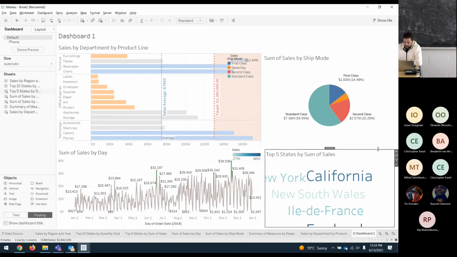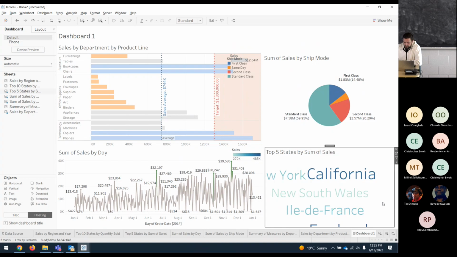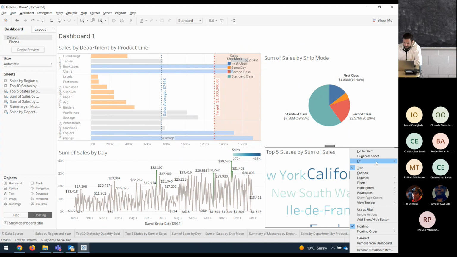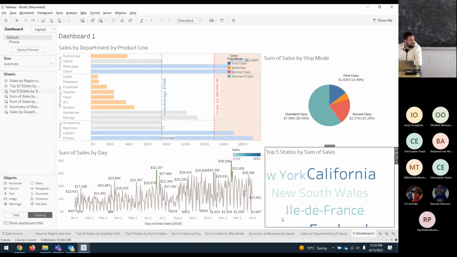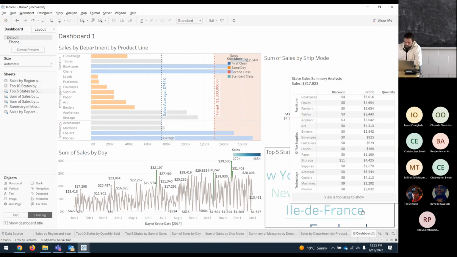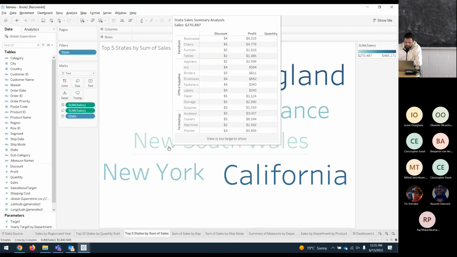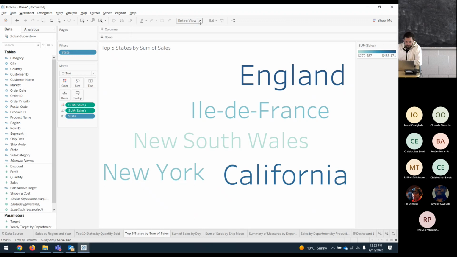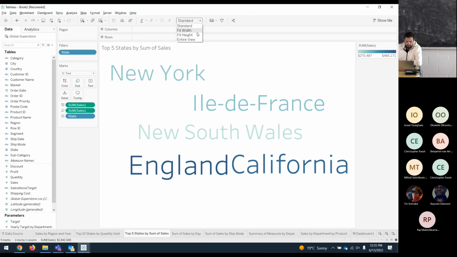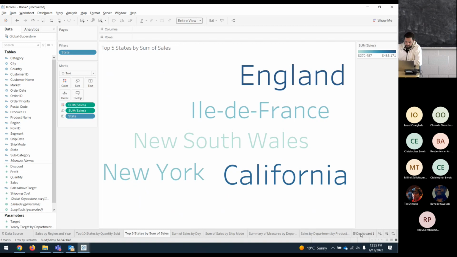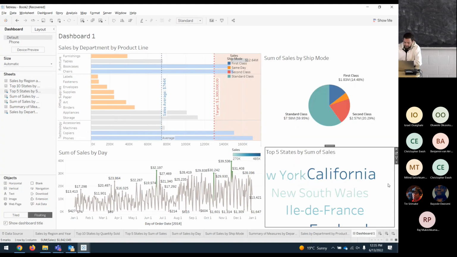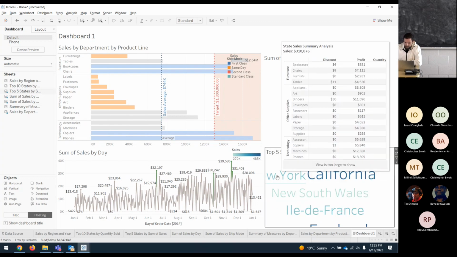I think you just have to drag it so that it updates and then it fits. Does yours fit nicely, or are some of them cut off? You did entire view? Yeah. Mine's getting cut off a little bit here, but okay.